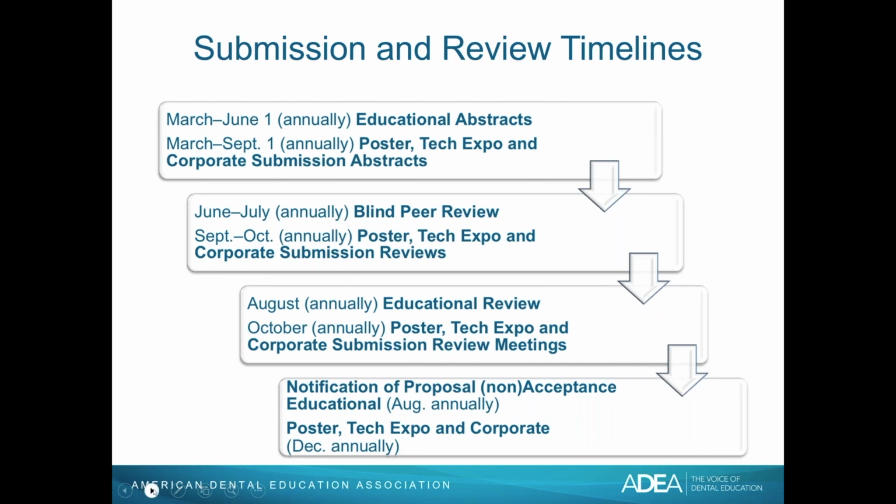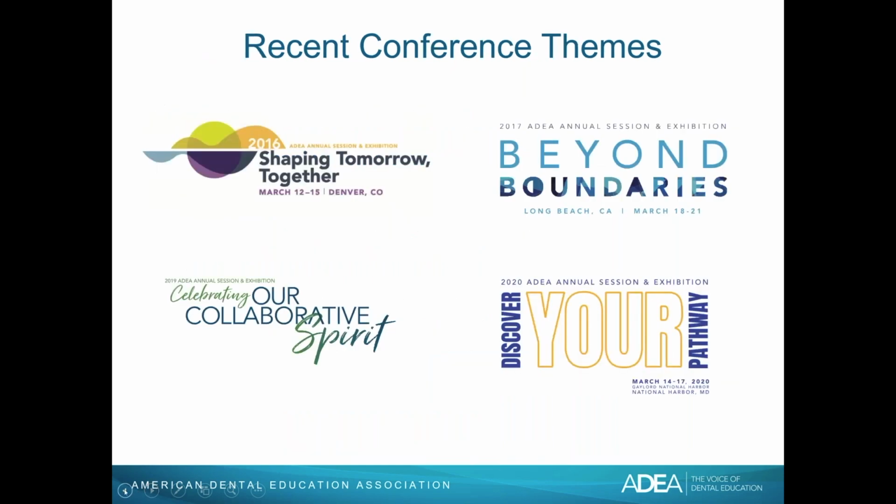So on the next slide, we'll talk about the themes. This is an important topic where sometimes people get a little too focused on the theme of the conference. It's always important to know what the theme is and be aware of the overall aspect of the meeting. But oftentimes people think that if they put the name of the meeting, like for next year, discover your pathway, you do not have to say on your abstract that your project is all about discovering your pathway. Sometimes people think that including that gets them guaranteed acceptance, and that's just not the case. So be aware of what the conference theme is, see if you can weave it into what your proposal is all about, but it doesn't have to include that specific phrase.